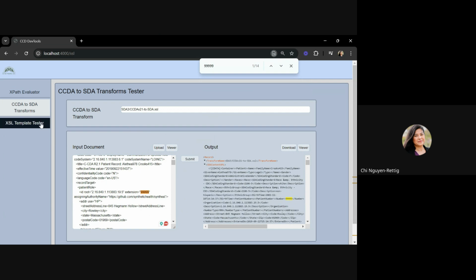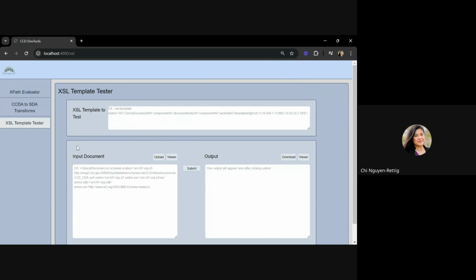The very last section is the template tester, and that is because pre-transforms are typically attempting to just massage that input CCD and make small changes. And so the idea is, instead of entering a whole style sheet, the template tester allows us to create or paste in the target template that you're trying to test. So in this case right here, there's a template that is looking for a section with the template ID listed here, and it's just trying to remove it.